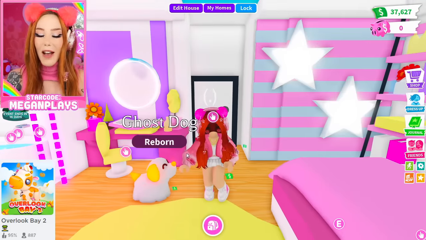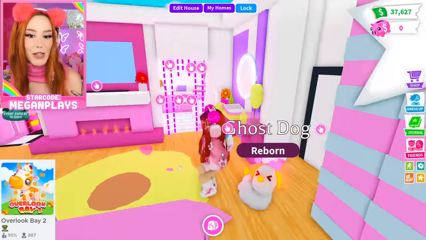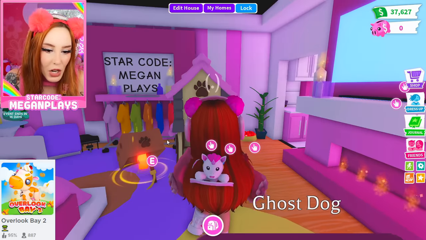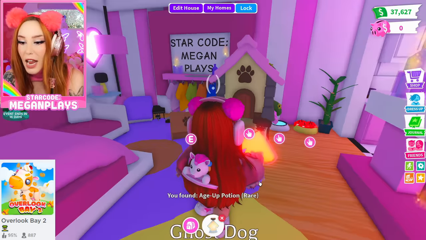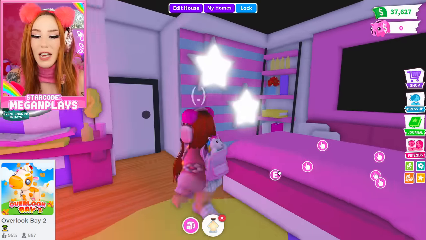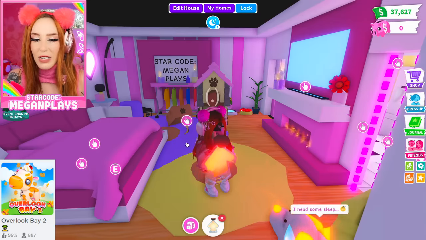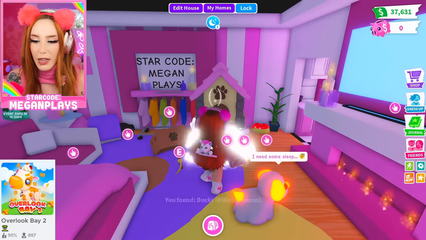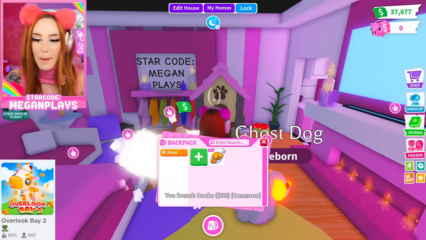Let's see what we have. Okay, we have our little ghost doggy here, which I love. What is this? Guys, we got something that's not a box. What is it? An age up potion. This is the very first thing that I've gotten from these. That was not this, you know? So let's close this down. Let's collect our bucks and then let's place our bait back in.